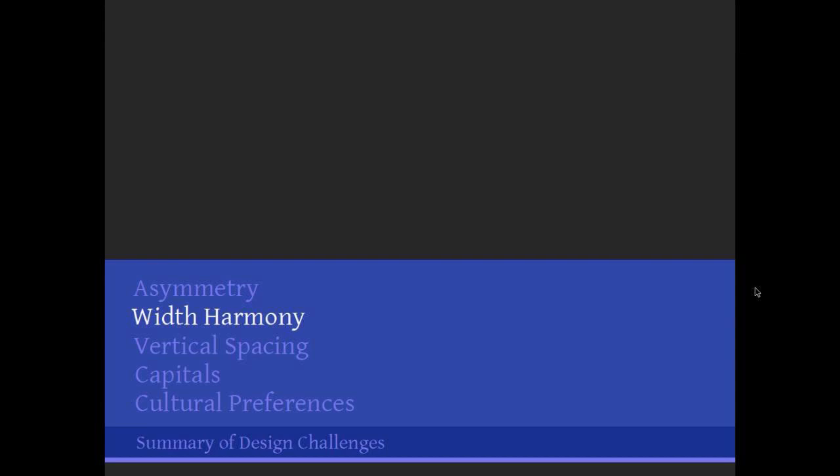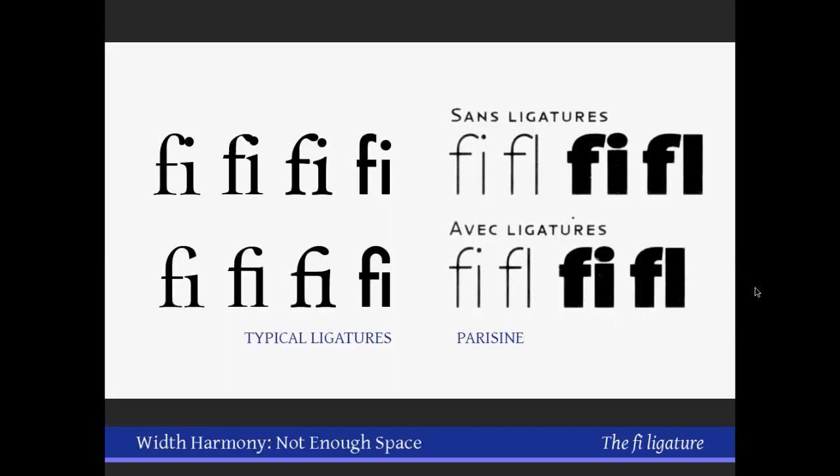Now, even if you have your diacritics perfectly aligned, they can run into other glyphs, so you need to consider the letters around. Now, the simplest of these is the FI ligature. Typical solution to this is you strip off the dot, extend the F. However, there are other ways of doing it.